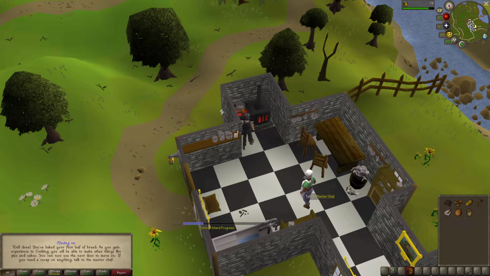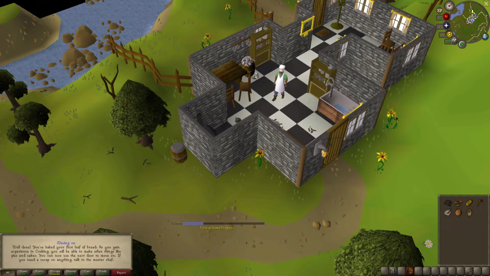As you gain experience in cooking, you will be able to make other things like pies and cakes. You can now use the next door to move on. If you need a recap on anything, talk to the Master Chef.